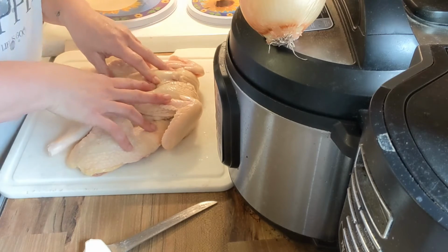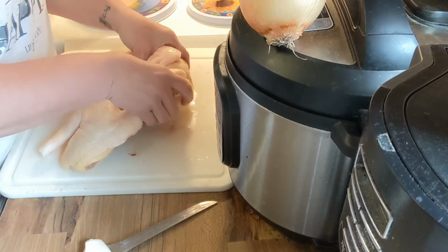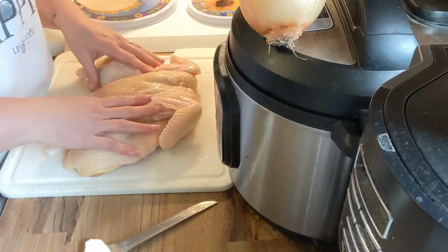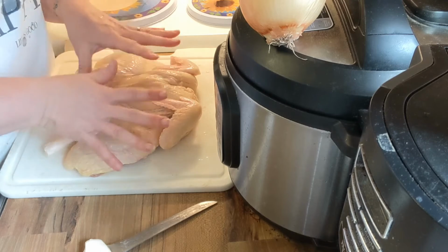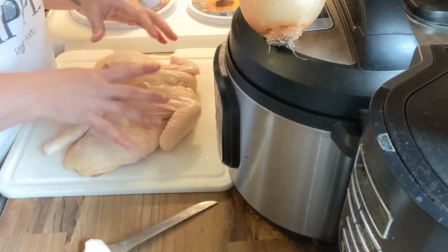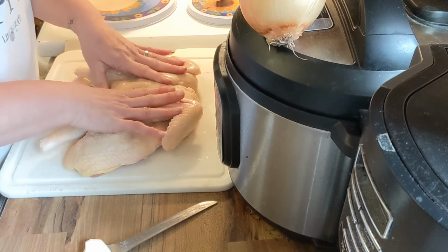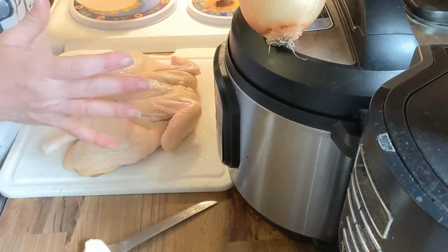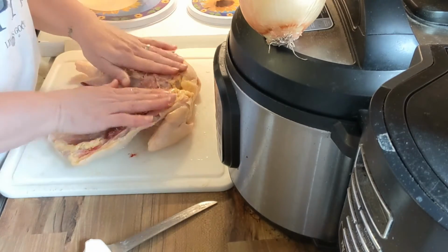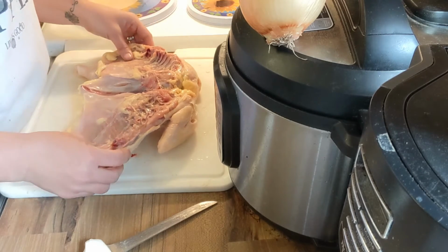So if you put this on the grill, what I would tell you to do is get it good and flat, and you just heard those bones pop. We just want to pop those bones. They just break. And it's these bones right here, your breastbone. So you would want to season your chicken up and get it all ready for the grill, and get a brick or a rock, something heavy, cover it in tin foil, place it on top of your chicken so that it stays flat. This chicken on the grill is only going to take maybe 20 minutes to cook all the way through. And then you would just flip it over, put your tin foil rock back on top, and brown the other side of it.